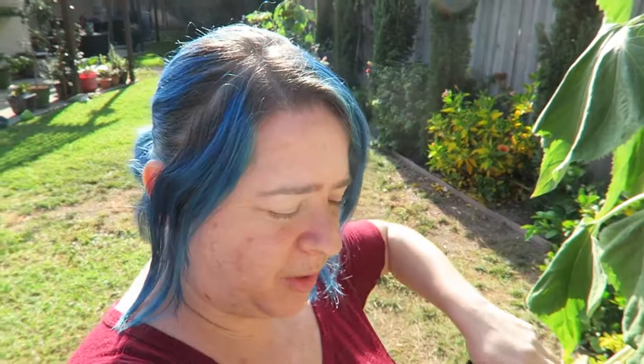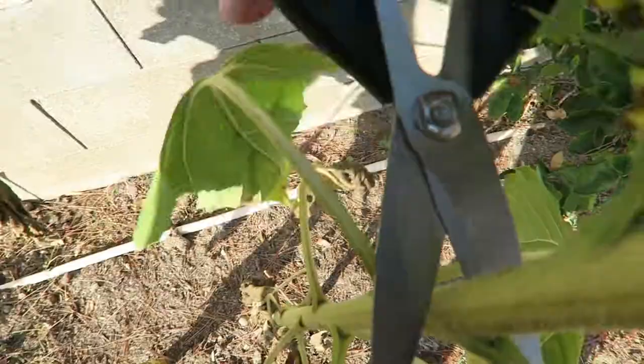So yay! Harvesting sunflowers is actually ridiculously easy when you're not holding a camera, but I'm holding a camera, so this is just going to make it more interesting. Now, there are several ways to do it. Some people will just cut it off right up above the head a few inches, and some people will do it about 12 inches down. I'm going to do it somewhere in between because why not?